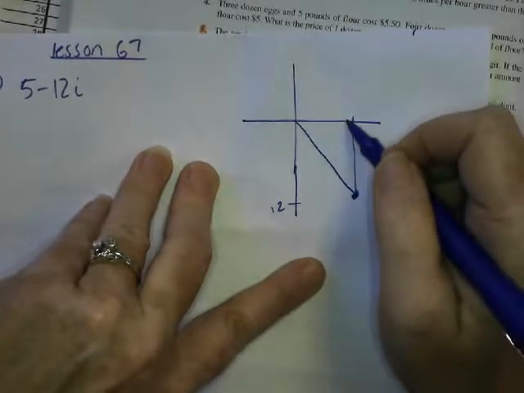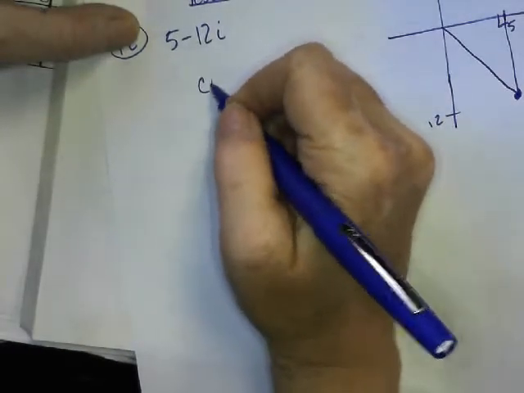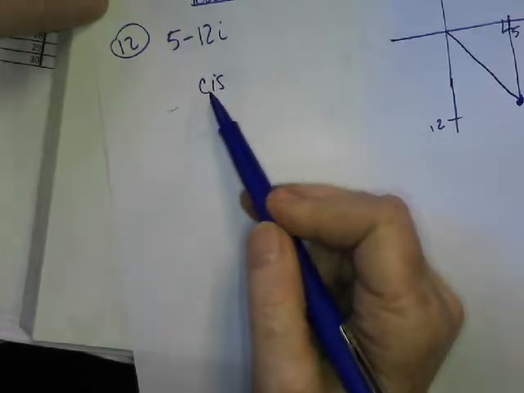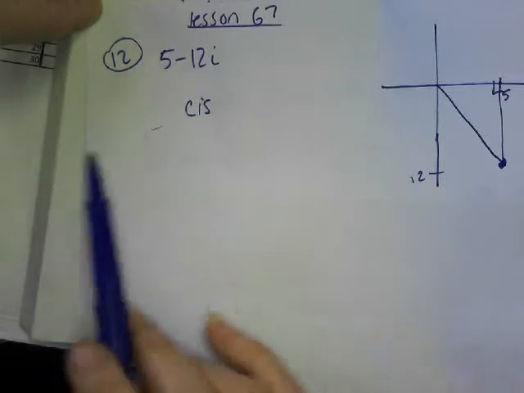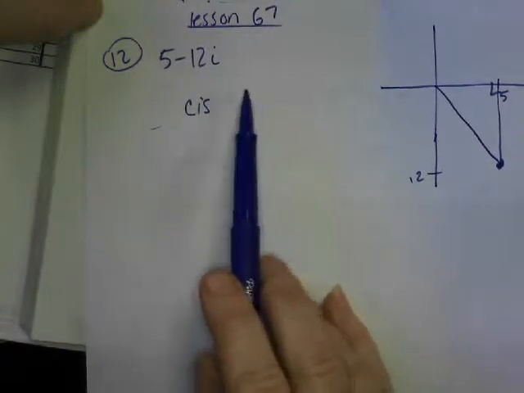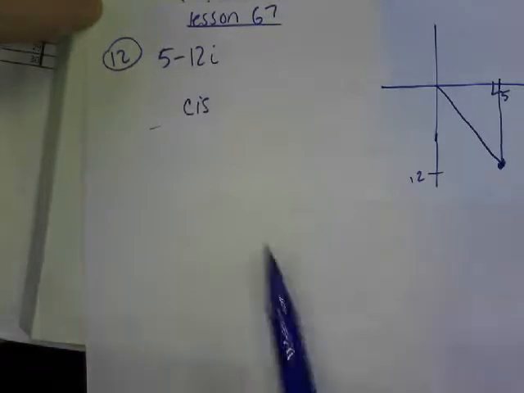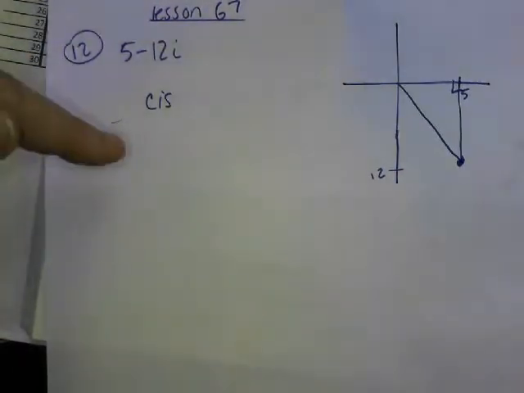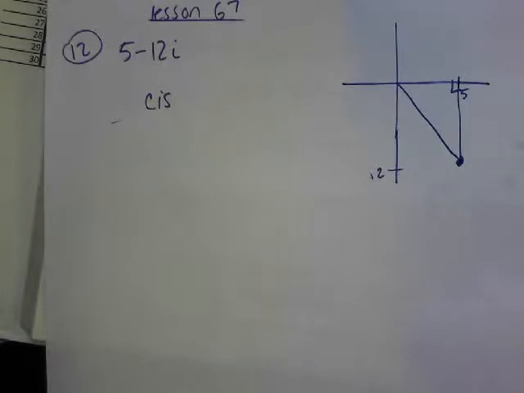So I'm going to make it into a triangle by connecting it with the x-axis. And then I'm going to write it as something, cis, something. So I'm going to get the hypotenuse of the triangle, and then cis, and then I'm going to get the angle measure. Okay, and remember, here's some vocabulary for you. In some other math books, they call it the modulus, and then they call the angle measurement, do you guys remember? Argument. So, modulus and argument. I'm just trying to give you that vocab in case you're doing testing and you know how to do this, and then they ask you for the modulus and the argument of this, and then you would maybe not know what to do if you didn't know those words.